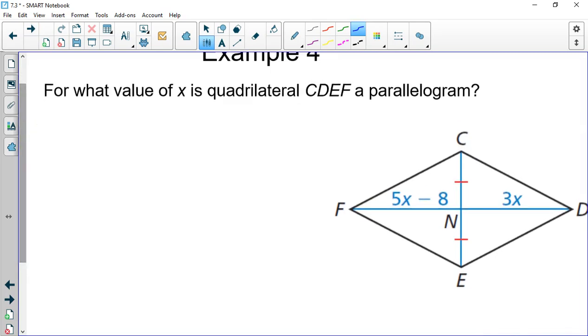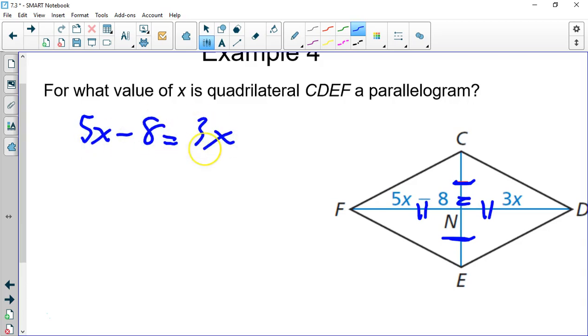Okay, so for what value is this quadrilateral a parallelogram? Well, we see here that this and this are equal. That means that CE and DF have bisected each other. Well, DF has bisected CE. So therefore, if this is also bisected, and these two are equal to one another, we would have a parallelogram. So we just do that. We're in control. We say we want them to be equal so that we have a parallelogram.